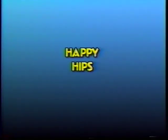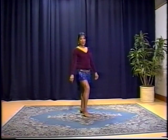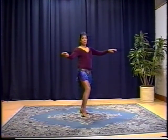The percussive rhythm of the music, or the bottom line, usually the drums, is demonstrated typically by the hips. Practice these hip movements, but keep the upper body isolated, quiet, away from your hip work. So now let's do happy hips. The most basic of hip movements is a hip lift or a hip drop.